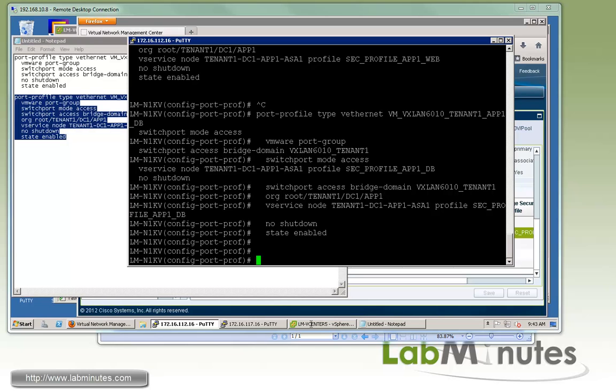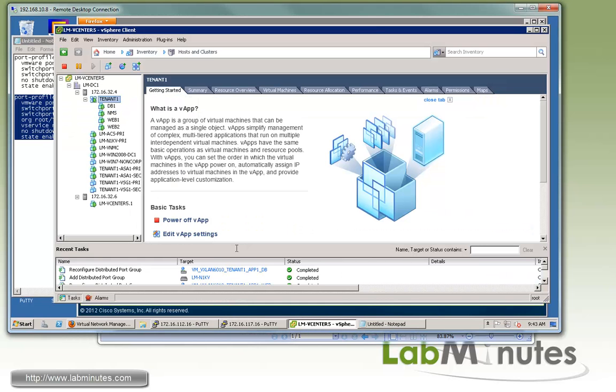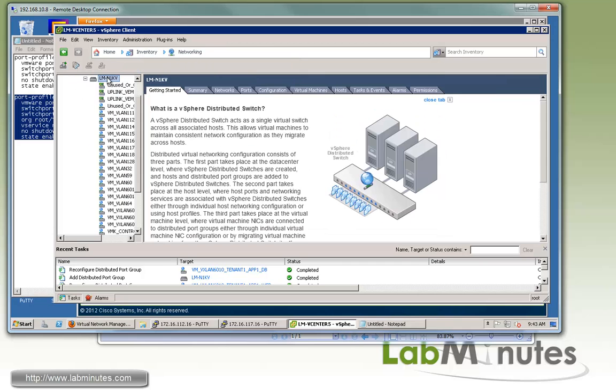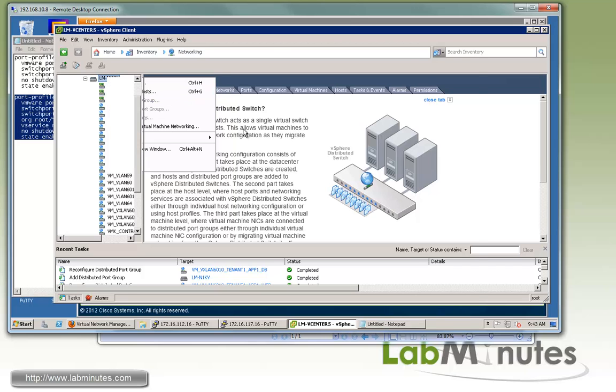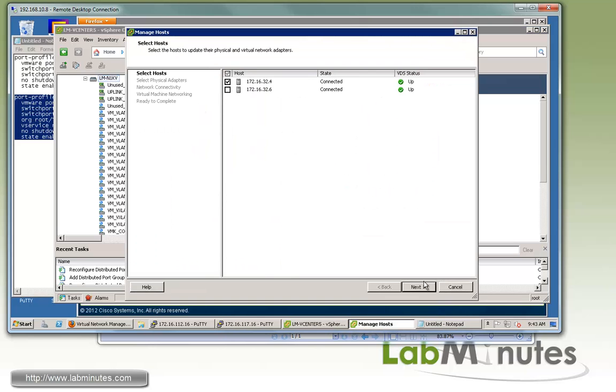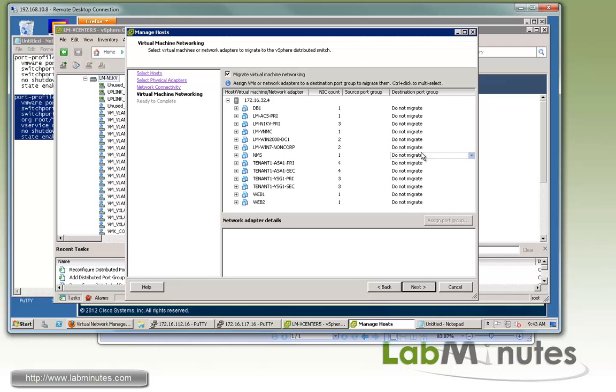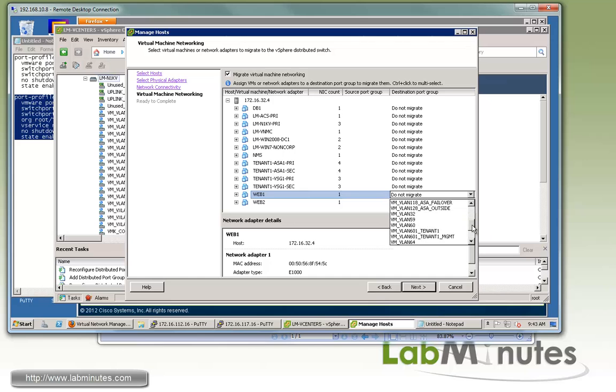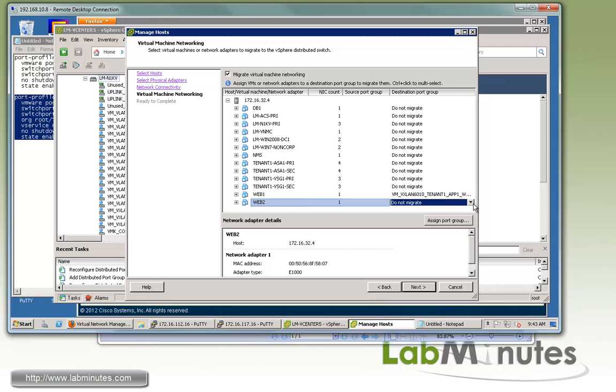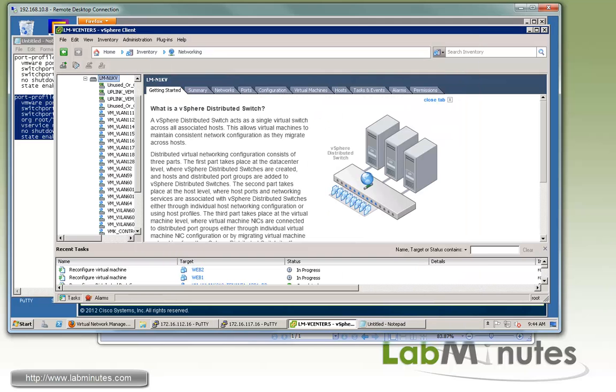Now we're going to assign the port profile first to the web server. So we go back to the vCenter, and what we can do here is get under the networking. We just want to do both at the same time. Right click, and then on the Nexus 1000V, go to manage host. We know the 2 web servers are on the first ESXi. Click through this to where you can migrate the virtual machine networking. And down here we have web 1, and then let's search for the, there you go, the port profile we just created for the web. Click, then go next, and then go finish. Okay, give it a couple seconds, it should be done now.